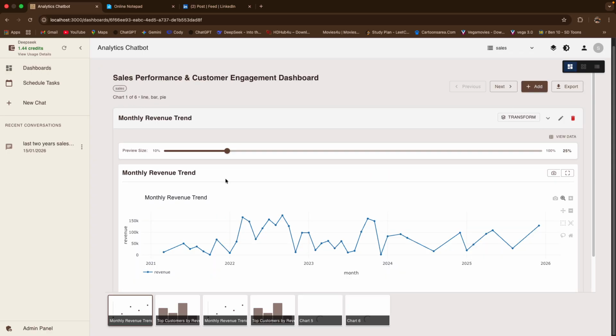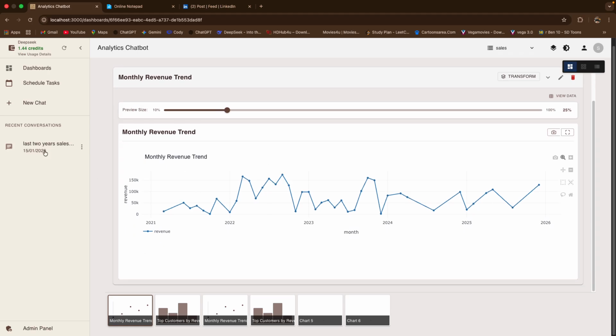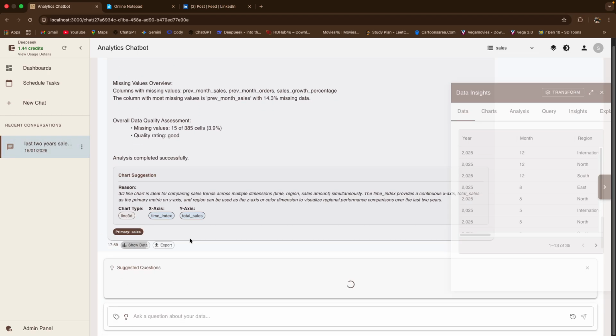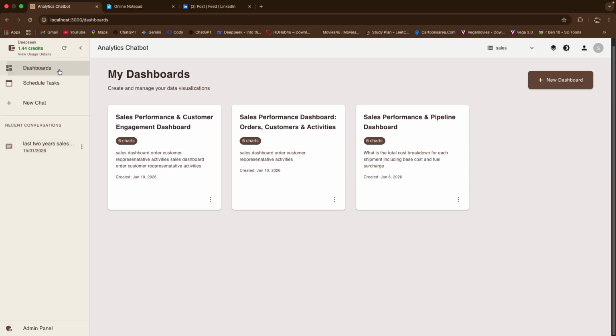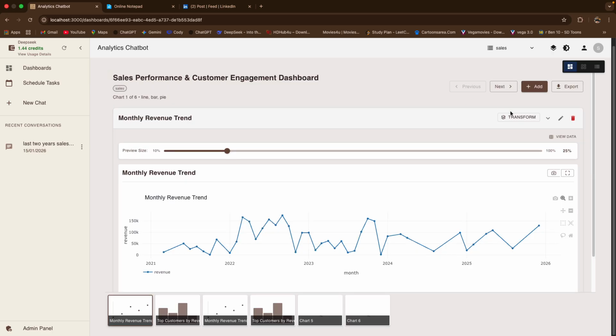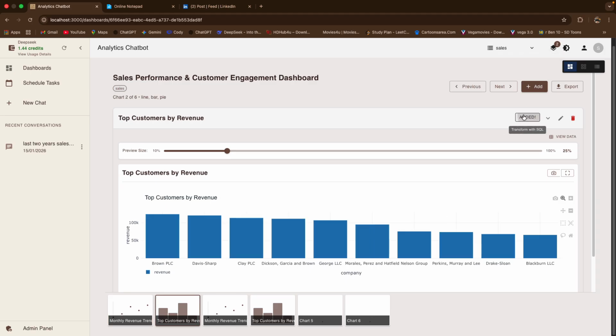Okay, if you see, in each of the charts, each of the questions, whatever it prepares, I'm giving a transform option. What is this transform option exactly doing here? If I click this transform, this data will be added to the transform cart. And what I can do next is add more details. You can add from anywhere. It's not mandatory to add one by one from a single chart. You can just add to the cart from any domain, any place.